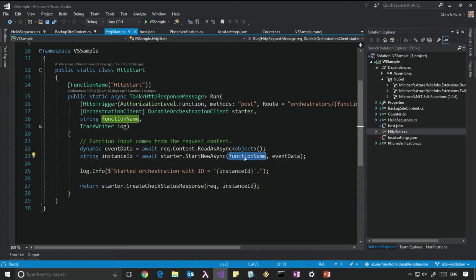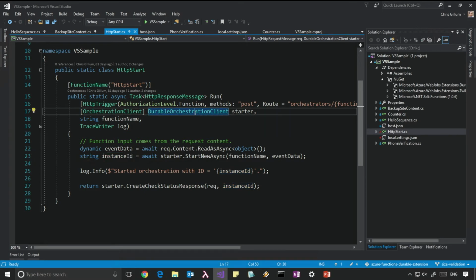And so then you just pass in the name of the orchestration you want to run and some input. So that backup site content one would be an example of, hey, I want to run that one, and you're going to get back some sort of an instance ID. Now this instance ID is important if you want to monitor the state of the orchestration that I just ran, because if I'm backing up hundreds or thousands of files, maybe it's going to take some time. Maybe you want to be able to check on the status of that. Maybe you want to terminate that. So we have a bunch of APIs that'll help you with that.